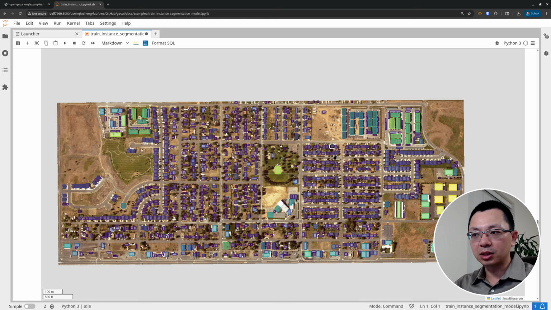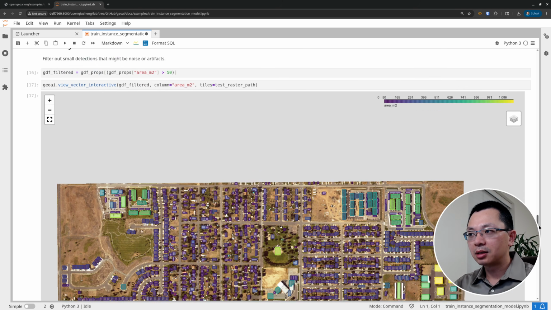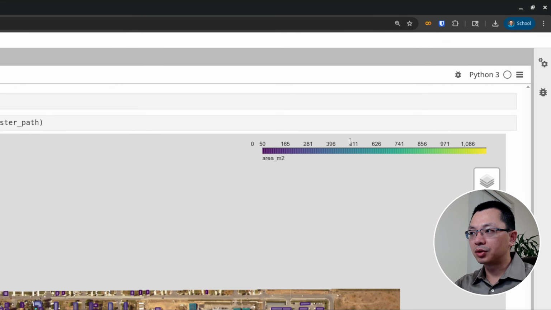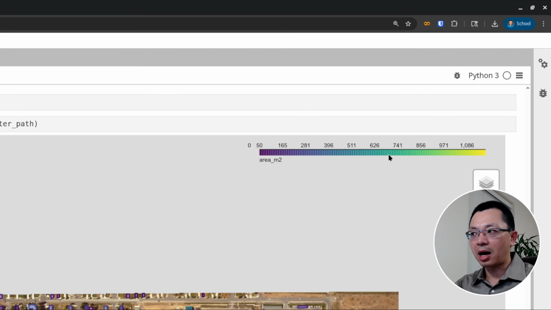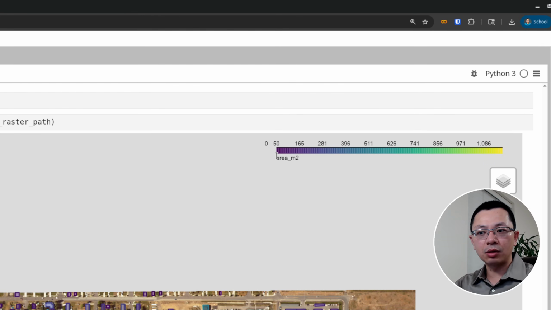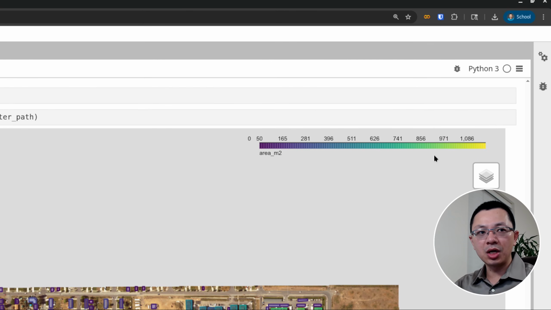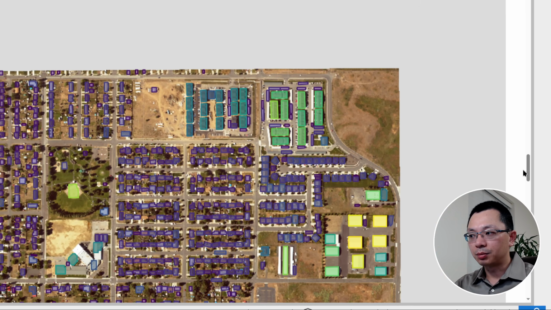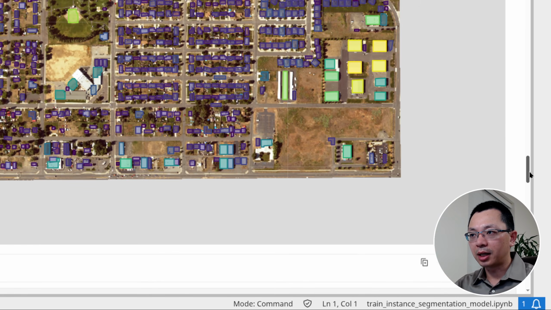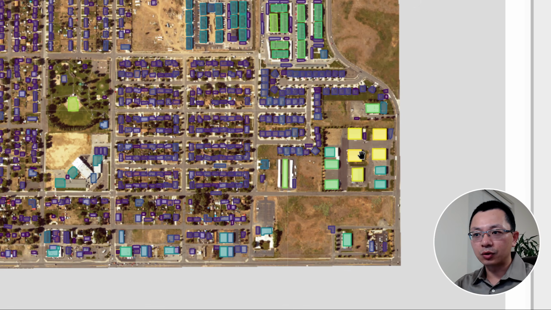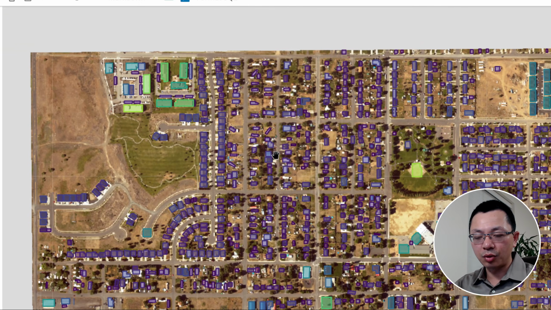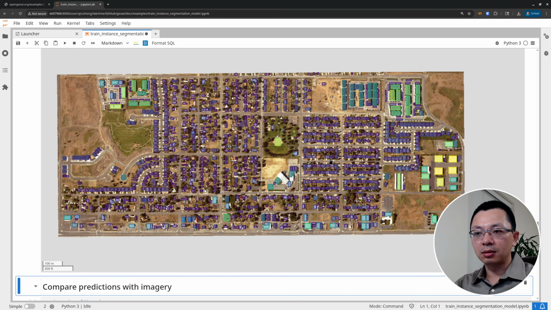So this is basically just the color placement. In the upper right corner here, you should be able to see the legend, basically the color ramp. It shows you the blue color represents smaller buildings, yellowish color represents larger buildings. So you can certainly see on the right, you have some of the larger buildings, and most of the buildings in the residential area are pretty small.